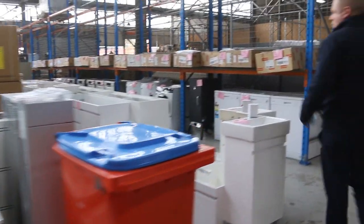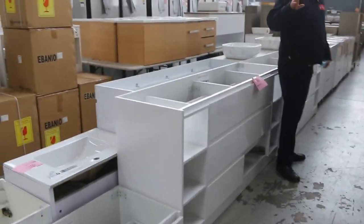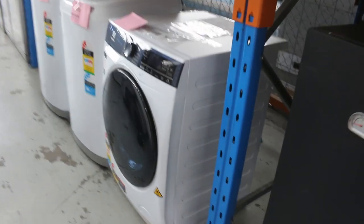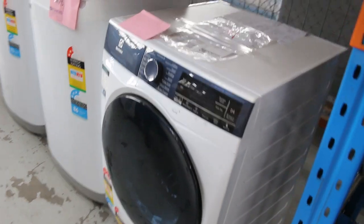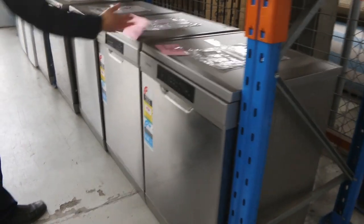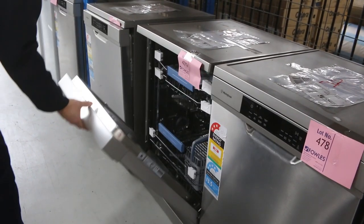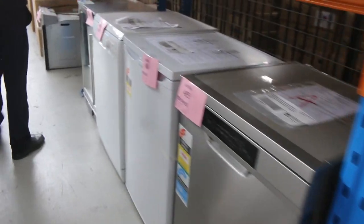Down the back here on my left we've got heaps of vanities — mountains of mostly freestanding vanities. And on the right-hand side have a look at all these appliances. Beautiful Westinghouse dishwashers — Westinghouse is one of my favourite brands when it comes to dishwashers, absolutely fantastic. Lot number 469, the Electrolux washer-dryer — 10 kilo wash, 6 kilo dry, fantastic unit. A couple of top-load washers as well. I've got four or five of these beautiful Westinghouse dishwashers — lots 477, 478, 479, 480 and 485, so there's five of those. Fully featured. A couple of Dishlex dishwashers on the end there as well.